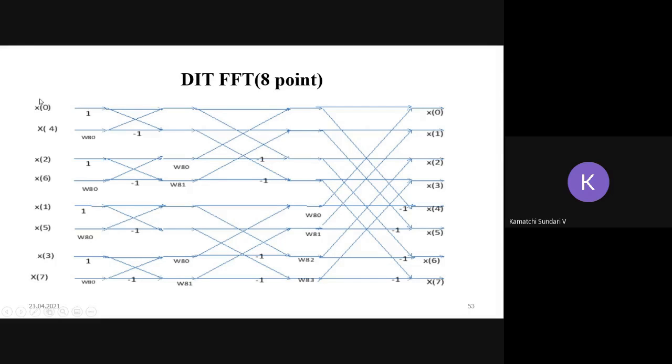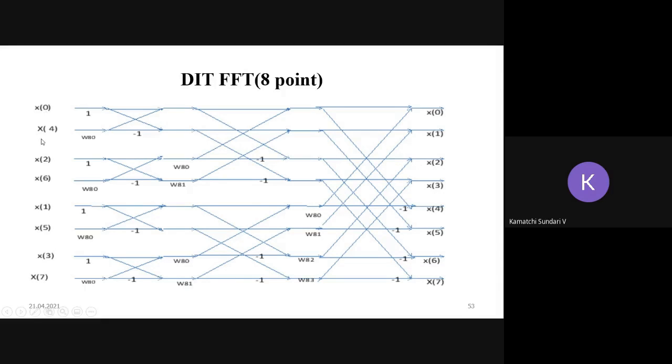So here the input side is in the bit reversed order, right? Always you have to represent the input side of DIT FFT in the bit reversed order. And this is our output side. The output side is in the regular fashion, in the sense x of 0 to x of 7 in increasing order: x of 1, x of 2, x of 3, likewise. Whereas the input side is in the bit reversed order.